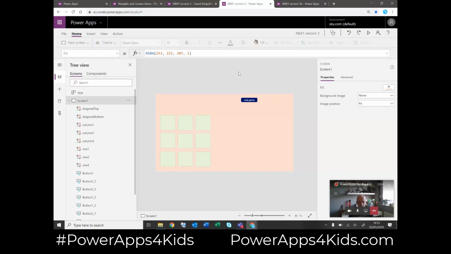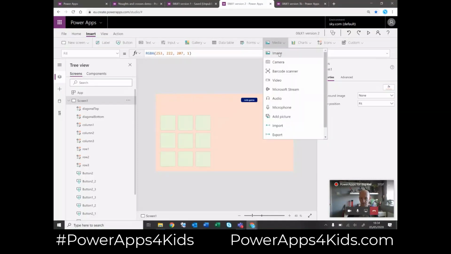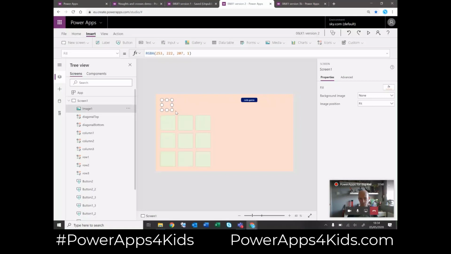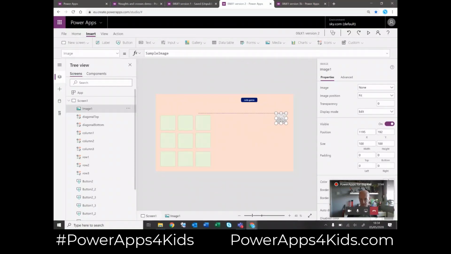Have you finished now? No, we've got some more excitement. What are you going to do? If you remember from our game at the end, we had some animal pictures in there. So we go to insert media, to image. It's the first one down. You will then find it comes to a blank image. What we're first going to do is create our little control key, which shows whose go it is. We need a second image, because we've got two characters.